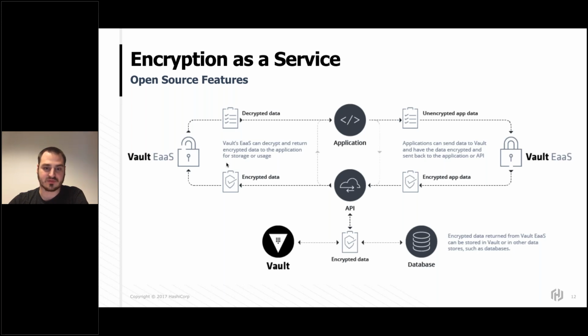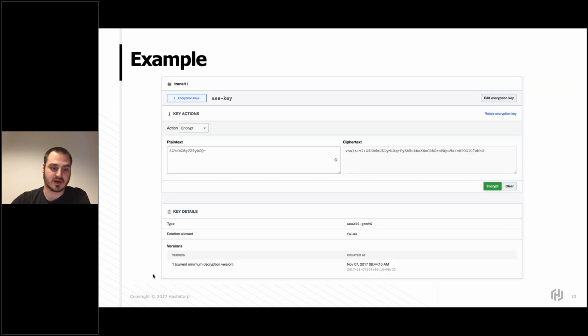The developer gets an easy API to talk to Vault to do encrypting plain text, getting back ciphertext, and then he or she can go and store that inside the database. And here's an example from the UI, but we're going to show this live. This is a big part of our demo. So very easy to do this, and we have use cases where you can export these keys. But if you don't want to do that and you don't need to do that, the encryption service could be completely consumed via REST API, and the keys never leave the Vault.